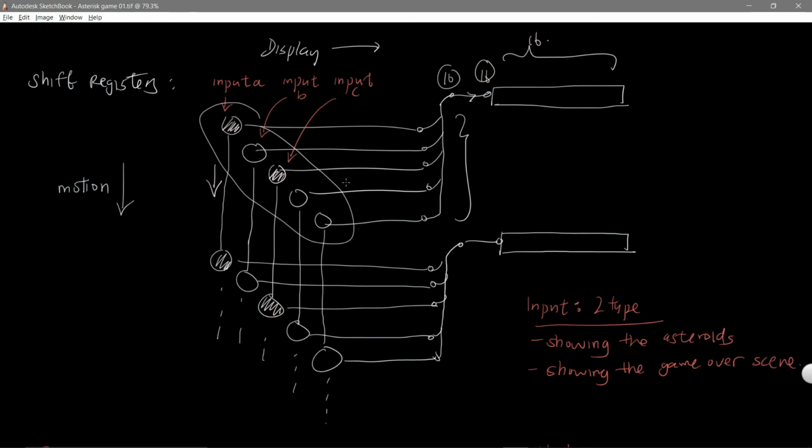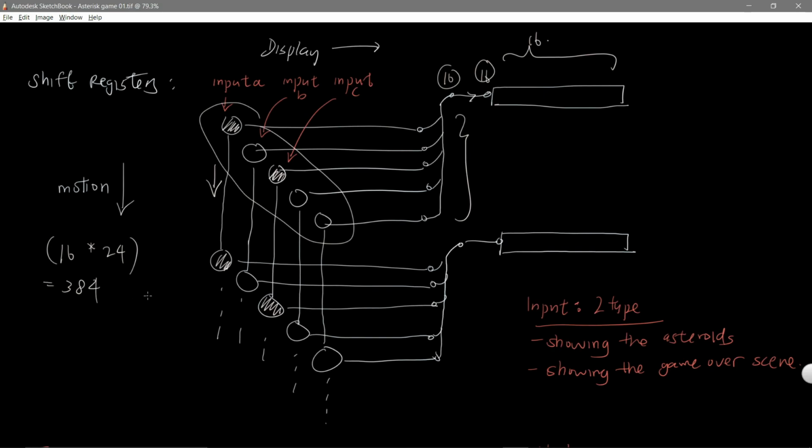So if we are using 24 panels, we are going to have 16 times 24, 384 flip-flops used as a part of the shift register.